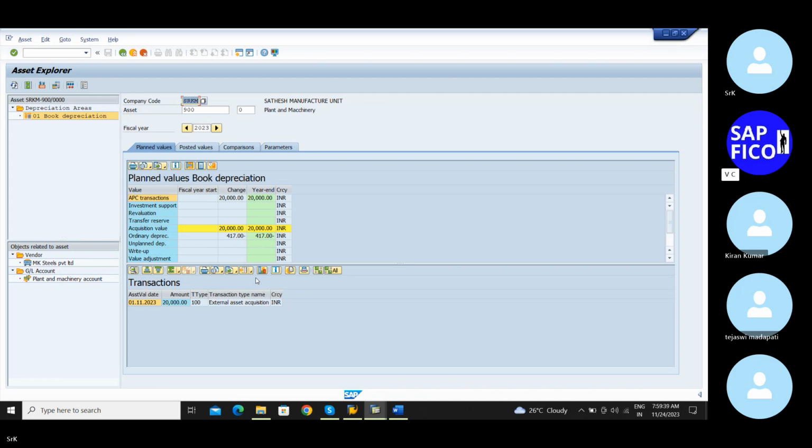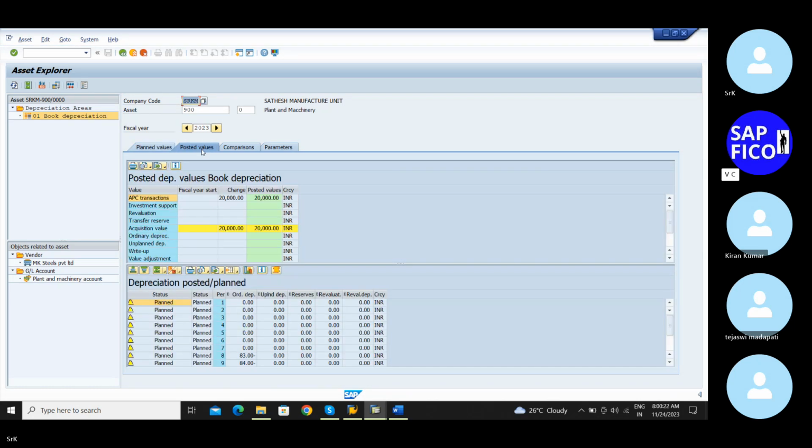So the most important thing is that manaki year starting nunchi ee depreciation anedi post avutunda, lekapothe year ending lo post avutunda, lekapothe manam ichina capitalization date nunchi post avutunda anedi chala chala important. Go to the posted values. So in the posted values, you can see what is the exact depreciation for the particular asset. Okay, and at the same time, my correspondence things low, manam a asset ni acquire chesamo, a vendor daggar nunchi acquire chesukuntunnamo, meeku already left side lo a vendor anedi vachestundannamata.